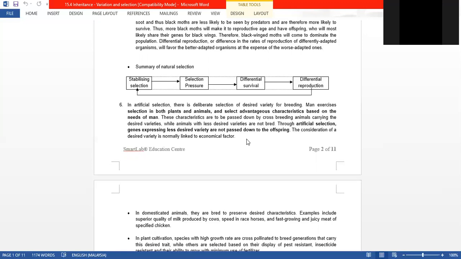So that is artificial selection. Artificial selection is when humans play God. Humans select the variety that they think they want. Like the breed of dogs. They think that, oh, this is very ugly, let's not breed them. Oh, this is very cute, let's breed them. Although their health condition is not very good, we continue to breed them. But we provide them with surgery, like when their bones collapse or their lungs collapse, we provide them with treatment and allow them to continue to live on to adulthood and reproduce. Is that okay? Okay, so that's it.